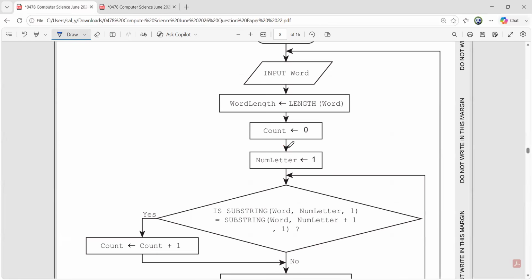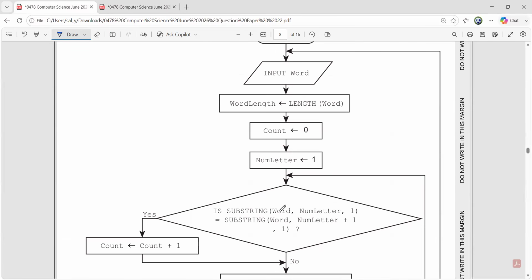The checking says what? Substring means extracting the letter or letters from a string, a set number from the beginning. From where to extract? From the variable word, from the num letter position.